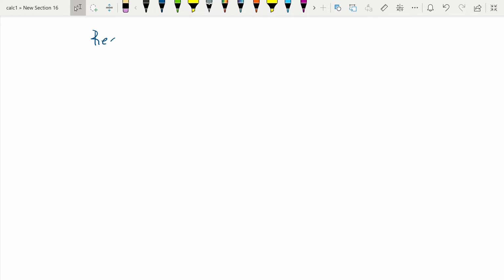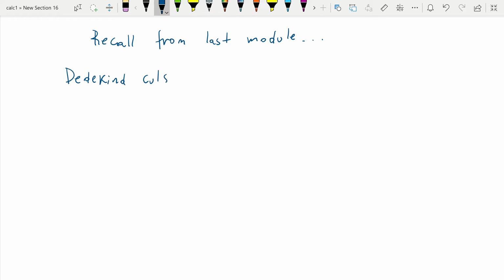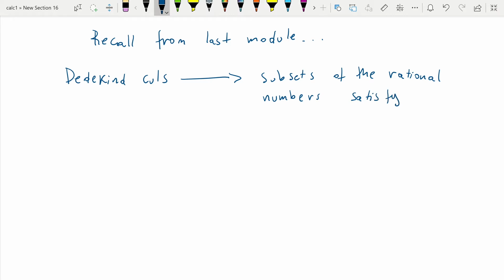So we recall from last module we had defined Dedekind cuts, which are a subset of the rational numbers satisfying three properties.